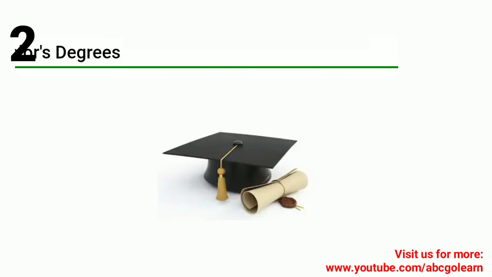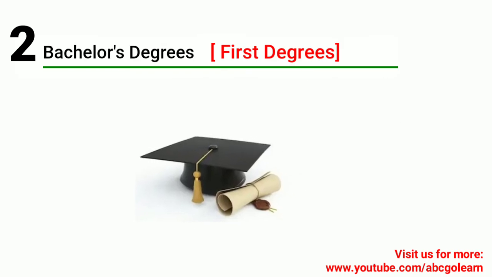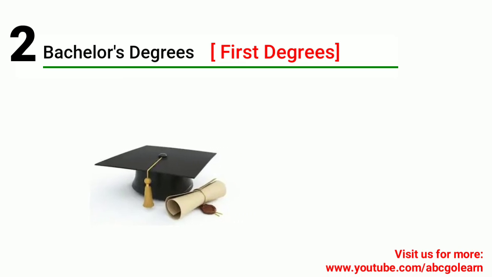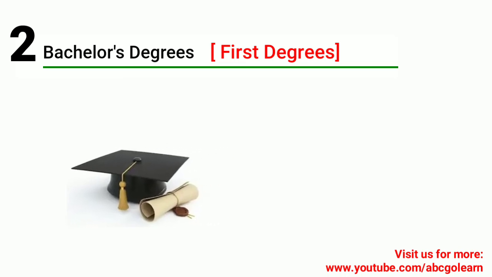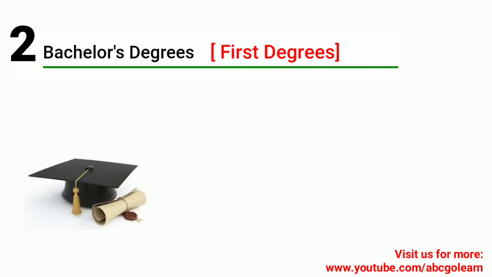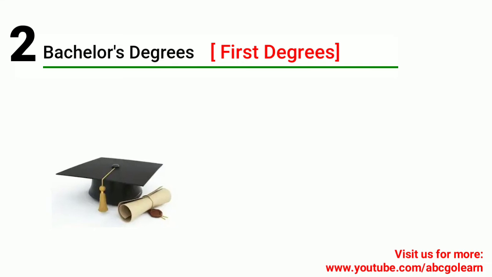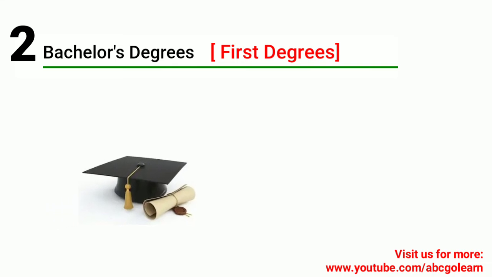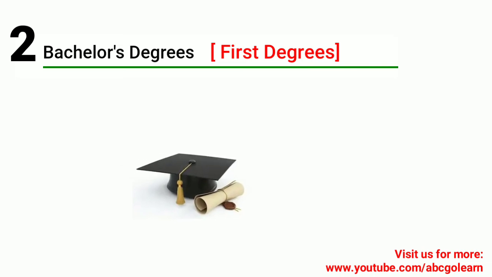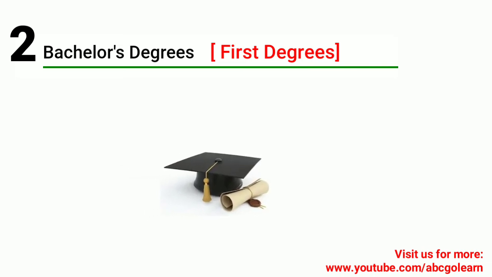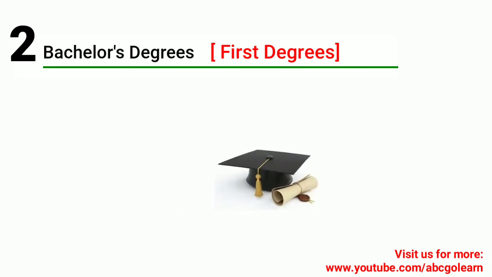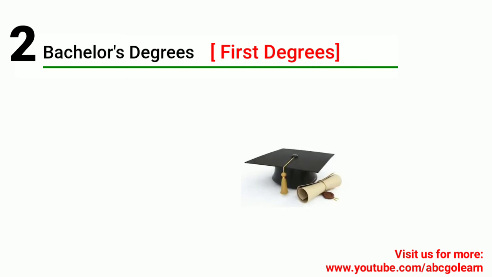Next, we have bachelor's degrees. This degree is the most popular post-secondary school degree option, and it is typically seen as a standard for employment in most professional fields. This could as well be called a bachelor's degree. Here, you will see that those that would like to earn this degree will be called undergraduates. That's if you are in 100 level, 200 level, 300 level, 400 level, and the likes. But after you've earned this degree, you'll be called a graduate.